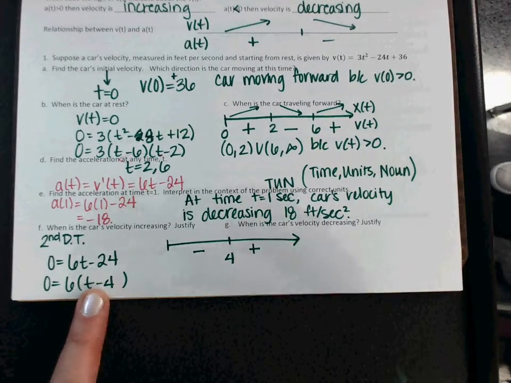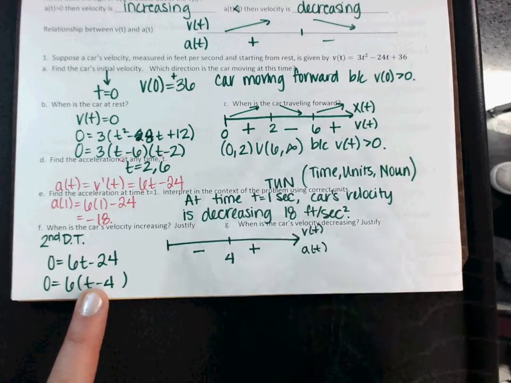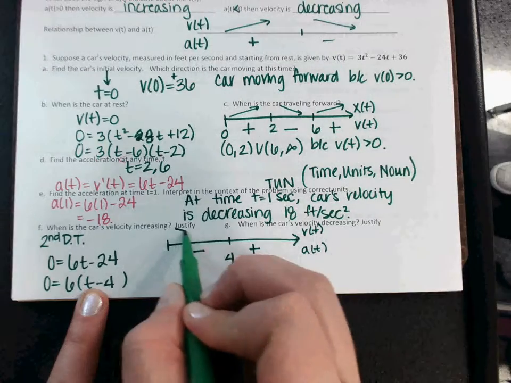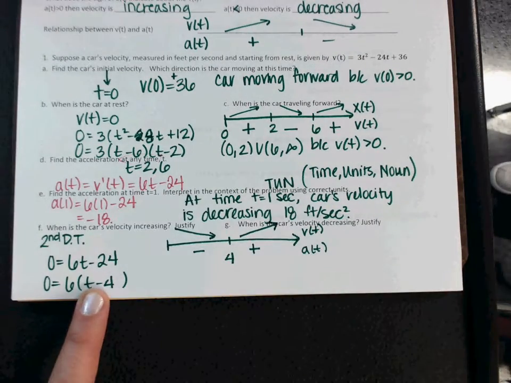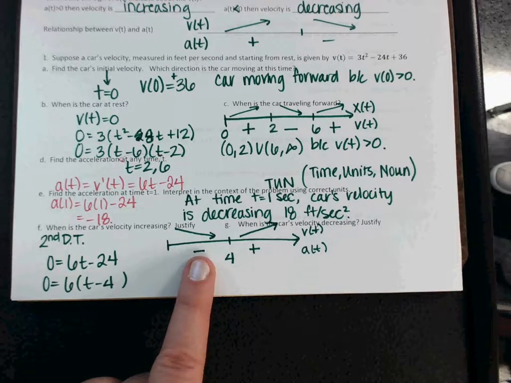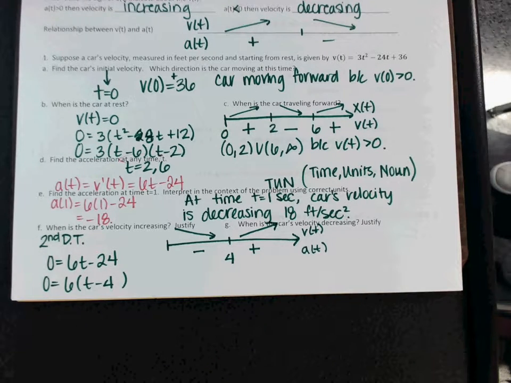Which means, this is acceleration, that what was my velocity doing? It was decreasing, then increasing. Now, what would that tell us about position? That it would have been concave down and then concave up. So remember, it matters now that you label your number line because that determines whether you're putting the concavity stuff or the increasing, decreasing stuff.